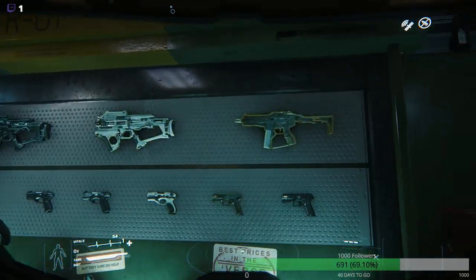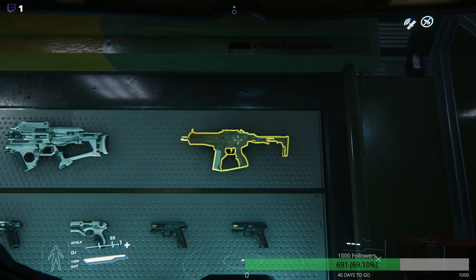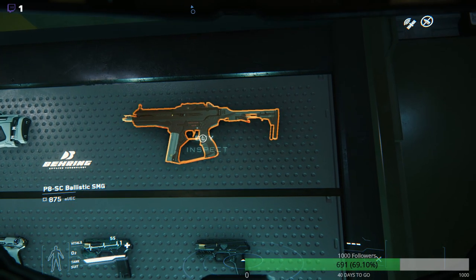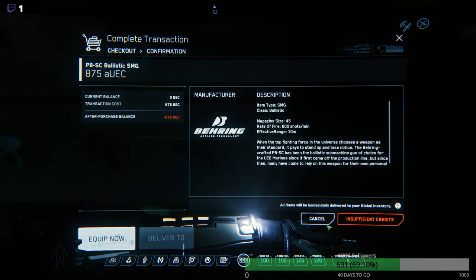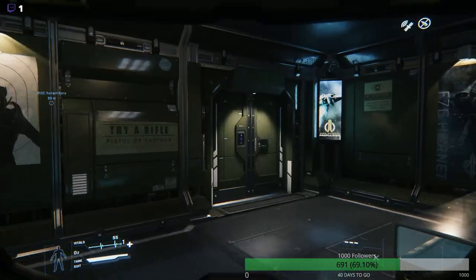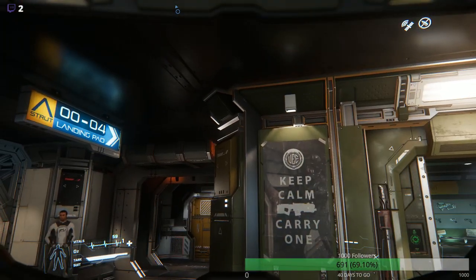They are shooting and they are guns. How about... I don't think I've actually got any money, though. Ballistics SMG. And it'll say, you've got no money. All right, fine. Whatever. Okay, so ship.